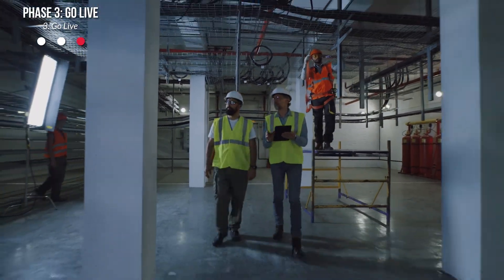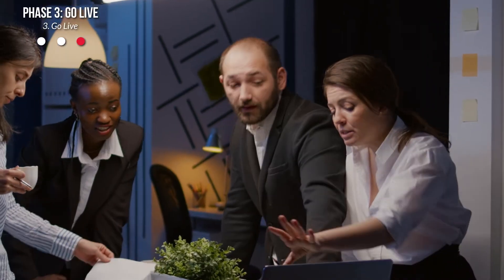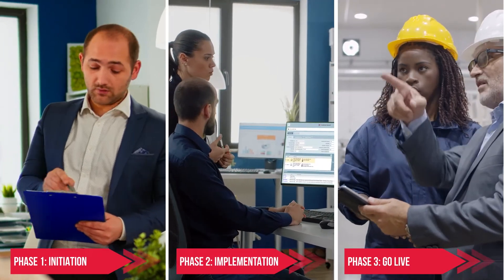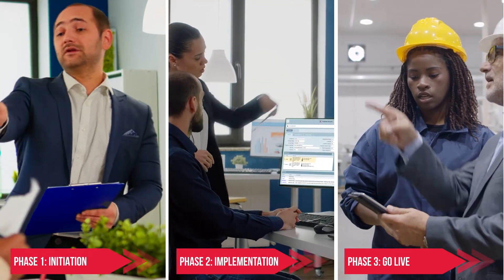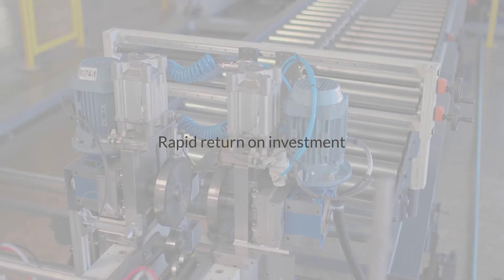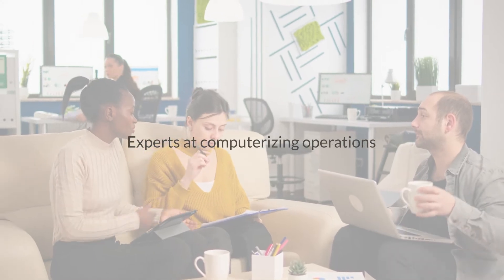For simplicity's sake, go-live typically starts on the first Monday of the month, but can take place on any day. Invera resources are on-site for the first one to three weeks of go-live to provide direct support. Gradually, your support will be transitioned to our help desk team. Invera's three-phase implementation process is systematic and field-proven. It is designed to shorten the time to implement, reduce risk, and maximize operational efficiency. By leveraging our expertise, our customers can reduce overall implementation efforts and gain a more rapid return on investment. Our training staff has extensive experience in the metal industry and are experts at computerizing metal operations.